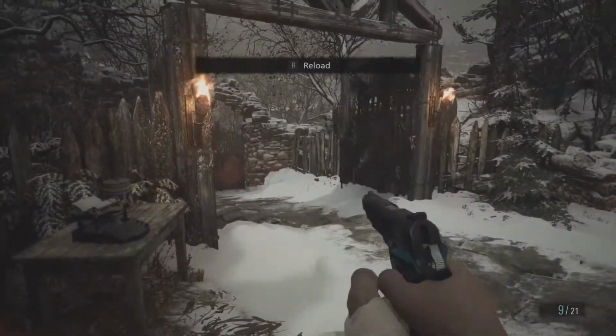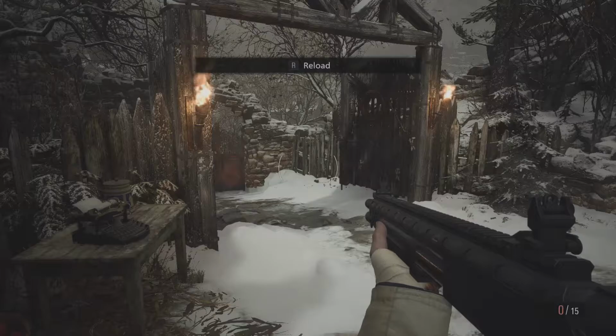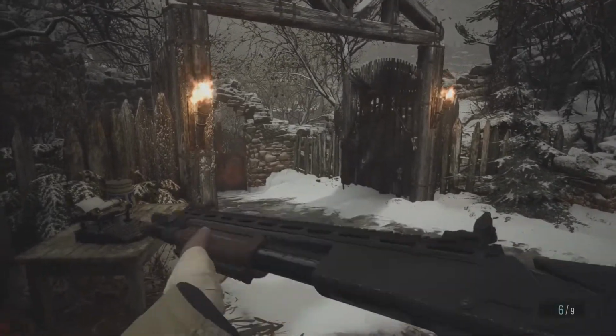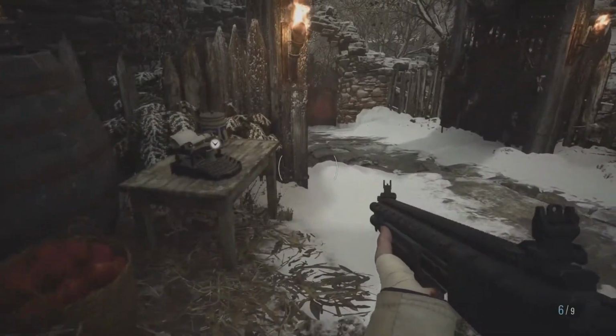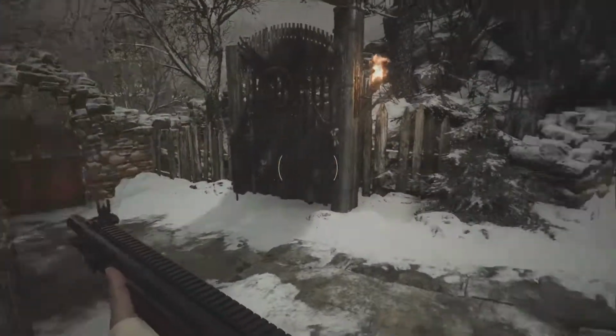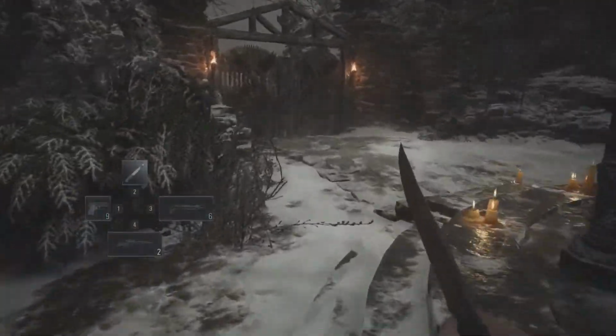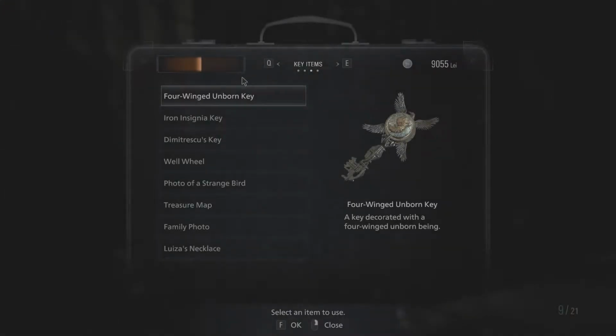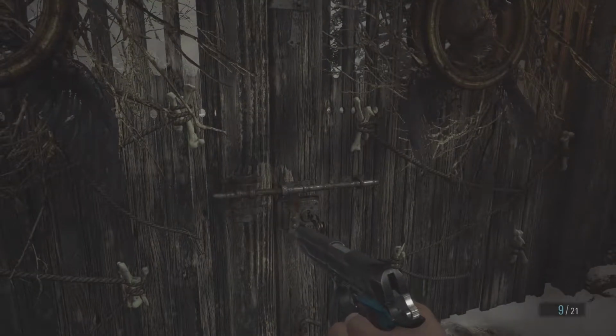Okay. All right, are we done treasure hunting? Are we going to go to see Mr. Fishman? Yeah, I think we're good to go. Do you want to sieve? Let's sieve. Okay. You ready? I'm ready. Let's go, partner. On our four-winged unborn key. Oh, dear.